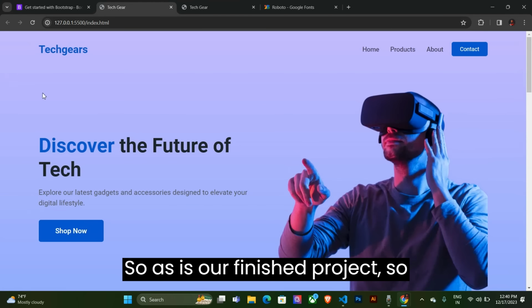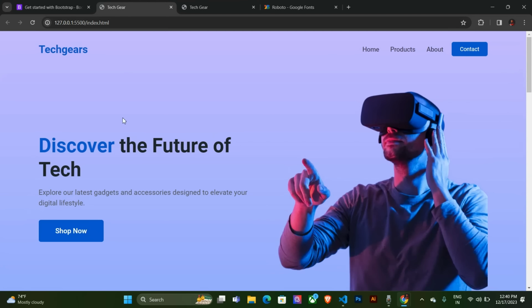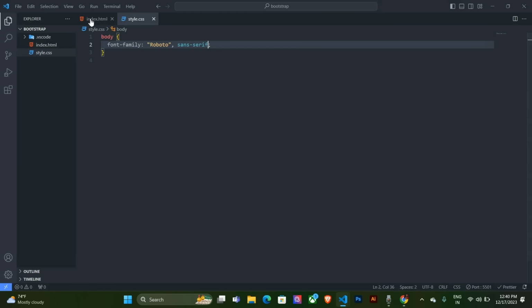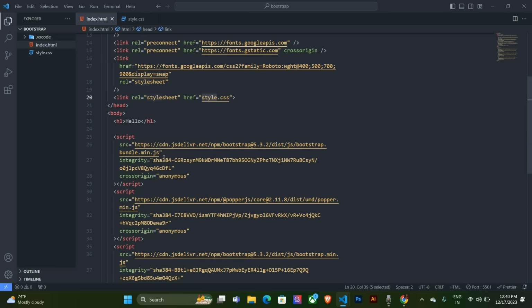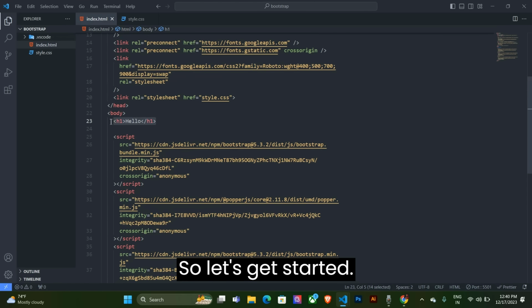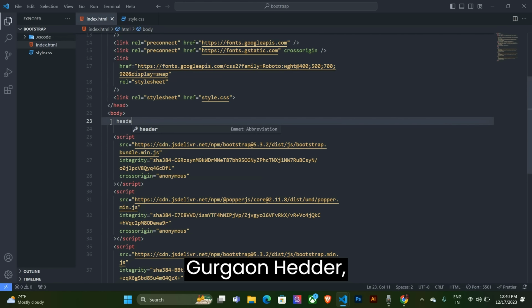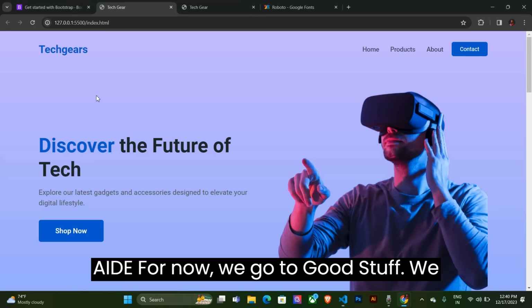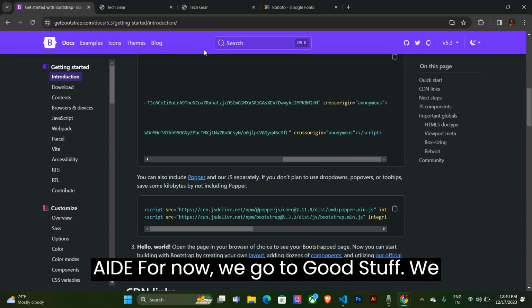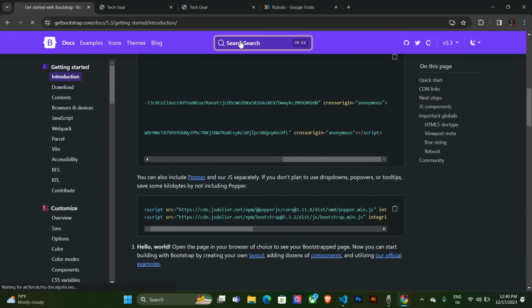As in our finished project, we are gonna create this one here. So let's get started. We're gonna add a header, and for now we go to Bootstrap. We can use the components here.